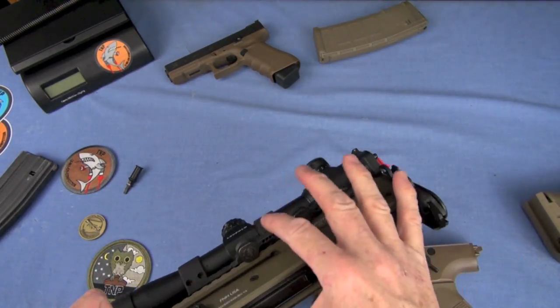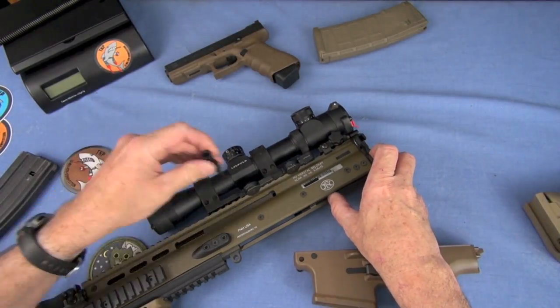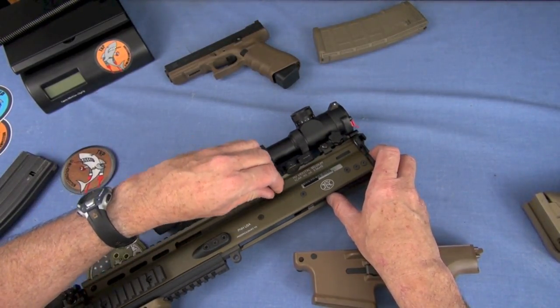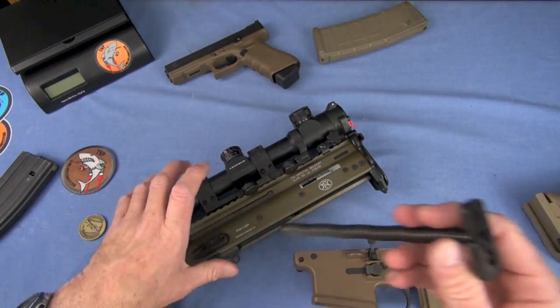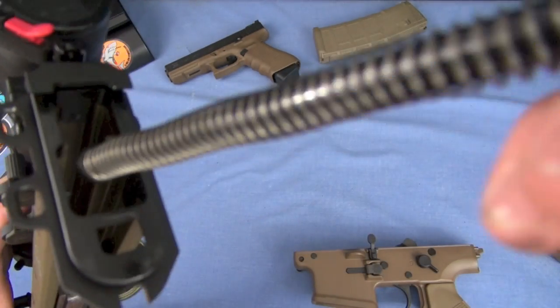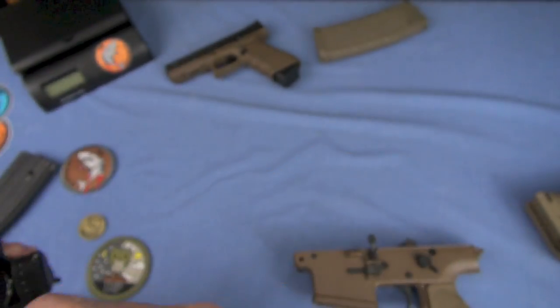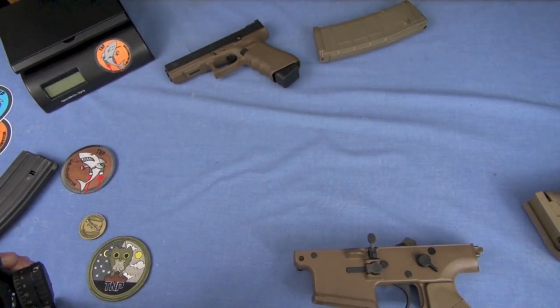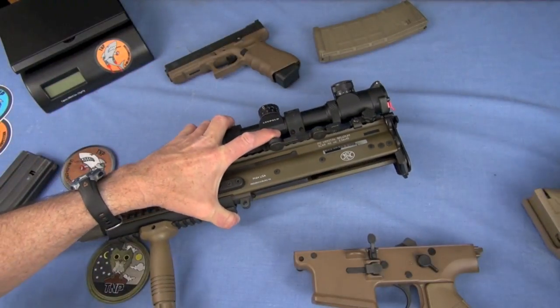Sometimes it'll catch up right there, and so I just kind of turn it upside down and shake it. Then we'll put our charging handle back in. It can only go in one way, so don't worry about screwing it up. Our recoil spring. You can see how it's shaped right there, and you'll just match it right here. Twist. And make sure I have that right. I think I do. Yep. Put our stock back on.